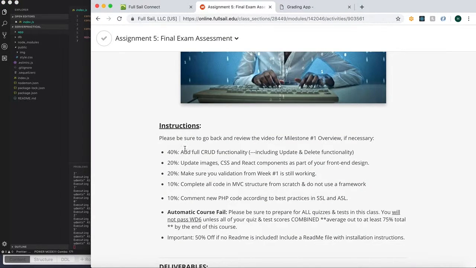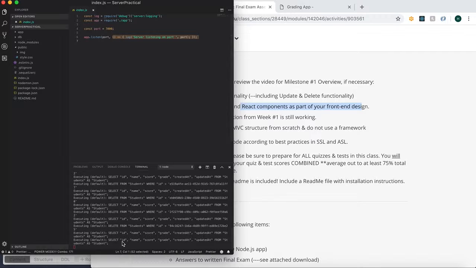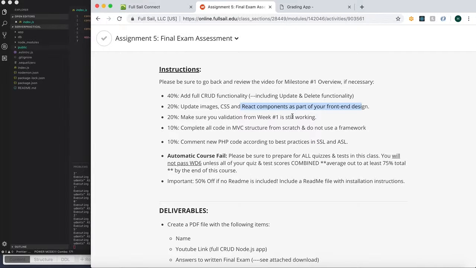So let me see if I covered everything. I did not add a React component because I would have to make this whole app an API and use React as a front end and connect them both, which is a very complicated process, and I don't have the knowledge nor the time to research it.